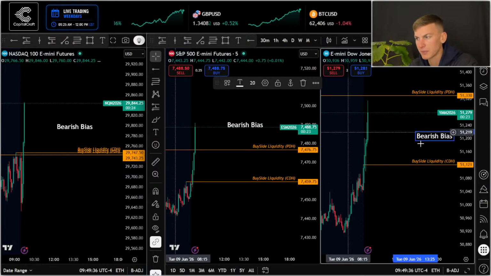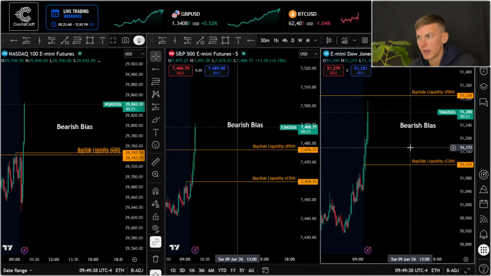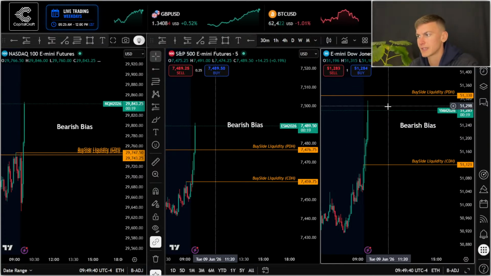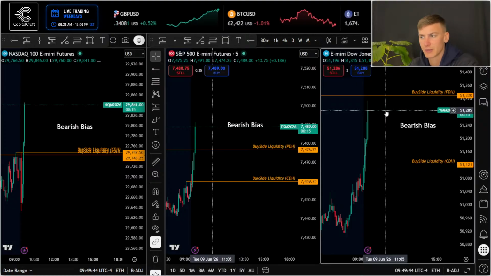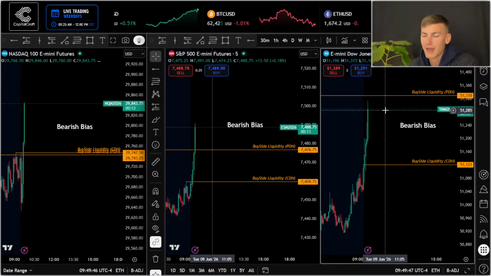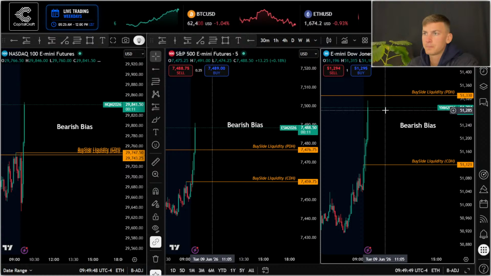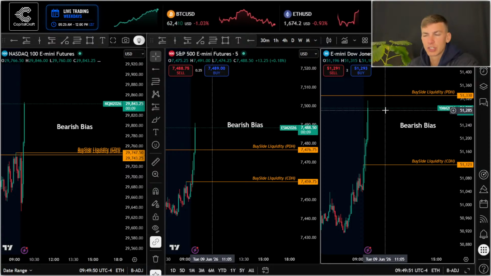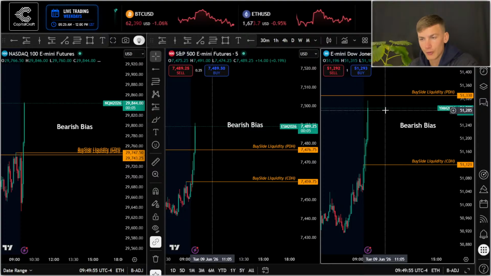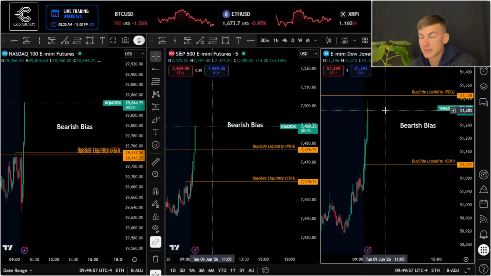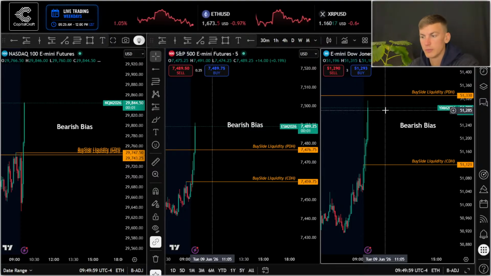We would rather remain patient and see what price does. Perhaps we can see a rejection once the Dow takes out its previous day high. And if we could get a market maker sell model to pan out now, that would be a high conviction setup for me, because like I said, only the buyers are winning. If we could go against the grain and essentially take their money, we'd be winning.